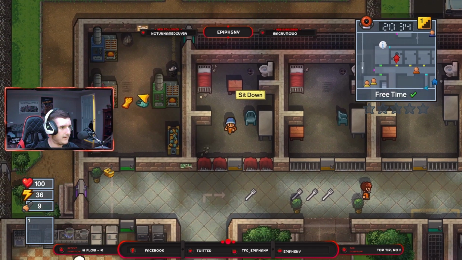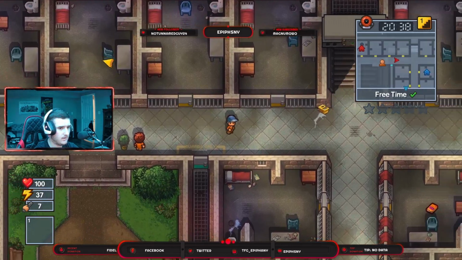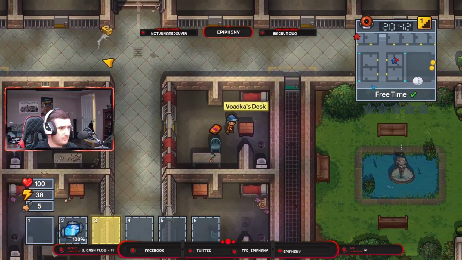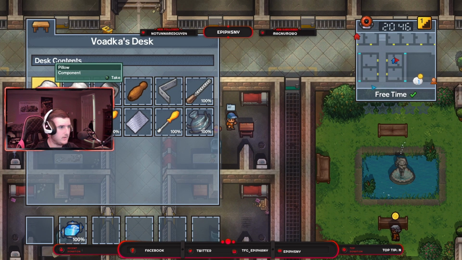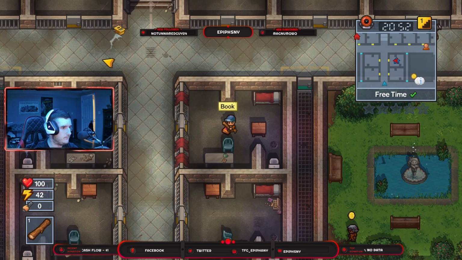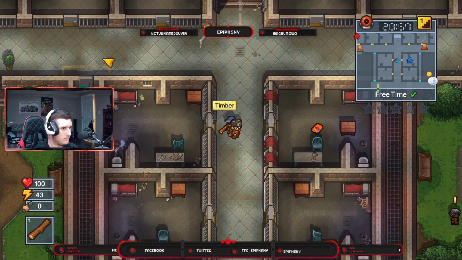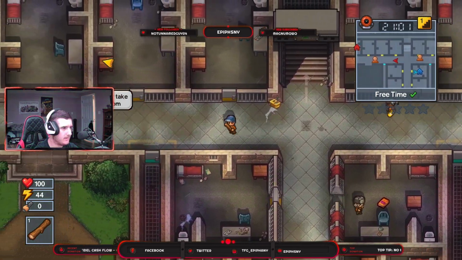All right, Josh, do you have timber and duct tape right now? Probably in my desk, yeah. Okay, let's go find out. Well, I just found timber and duct tape. Sweet. Grab it. Here, have some. I'm stealing all of yours. If you stay there, I can just drop all of mine. And here's duct tape. I'll pick that up real quick.